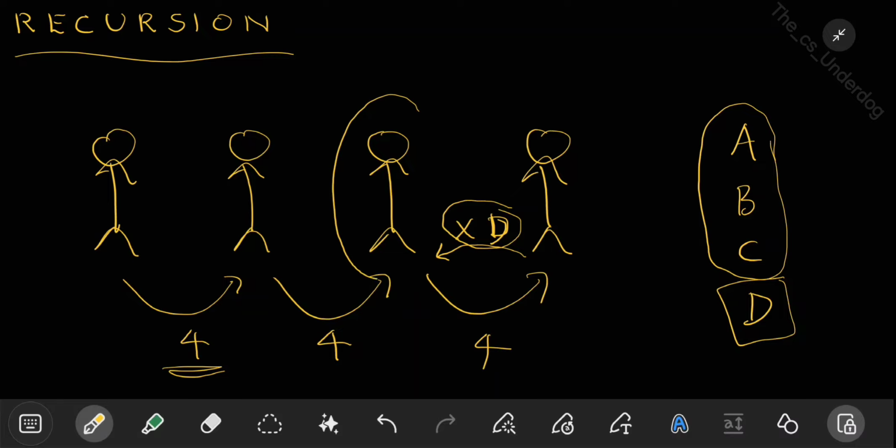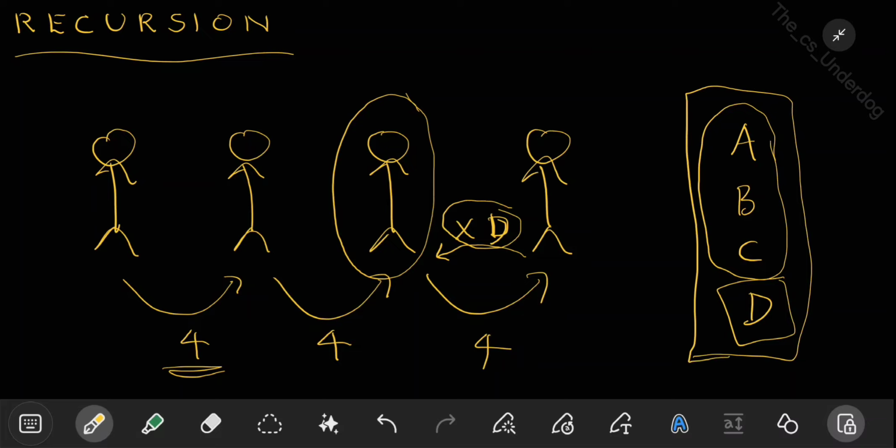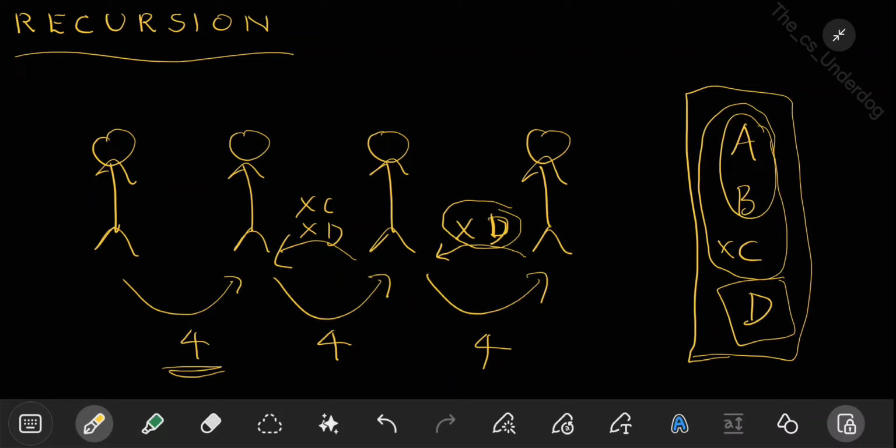So now the third person, he understood that it is not D. So he'll now look into the answer because the task got simpler. He understood that it is not C as well. So he returns to the second person saying, according to what I know till this point, the answer is not C, the answer is not D. It can be either A or B. Now with this information, the person in the second position again looks back to the question and somehow identifies that it is not B as well. So what will he return back? He'll return back saying it is not B, not C and not D.